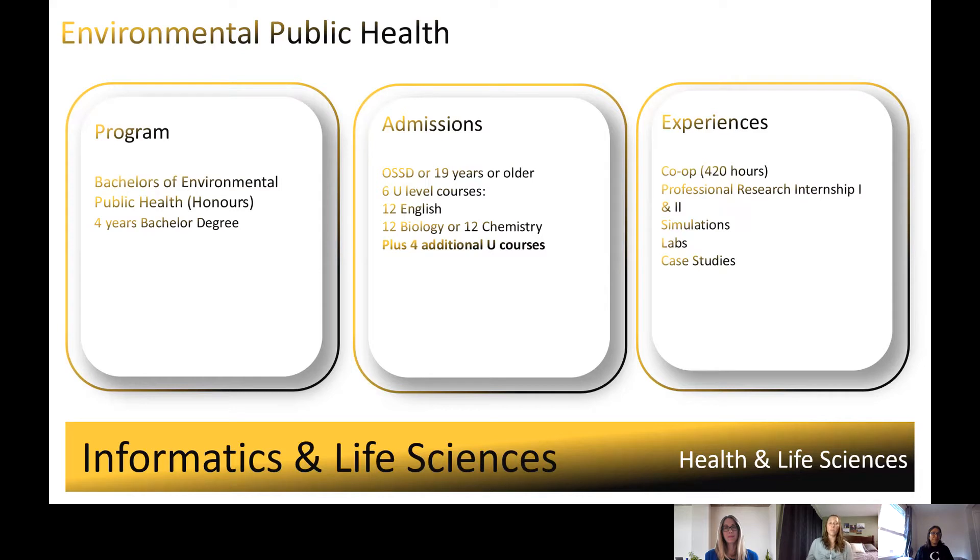The scope of practice in EPH includes education, enforcement, and health hazard identification for the purpose of prevention and control of EPH hazards. It also covers protection of public health and the environment in food safety, food security, air quality, injury prevention, recreational swimming areas and water, drinking water quality, and emergency preparedness and planning. Readiness for practice is developed through experiential learning activities — simulations, labs, and co-op — and the program is innovative in its use of technology to investigate issues, organize and manage inquiry, and aid collaboration. Students are challenged to consider multiple perspectives in EPH practice and policy.